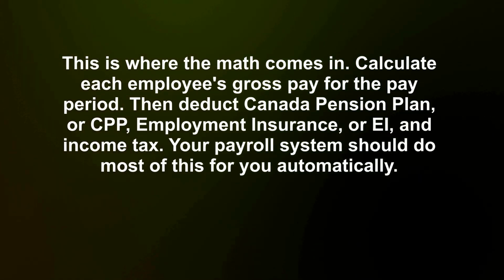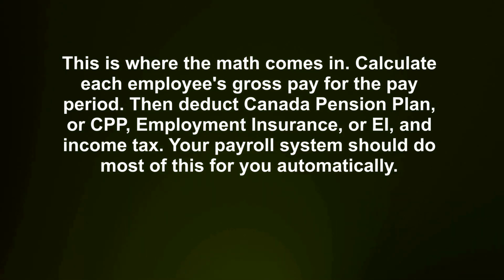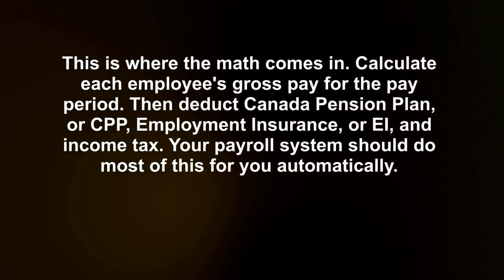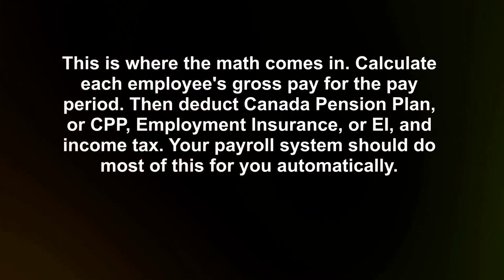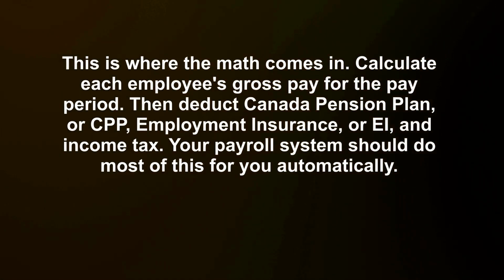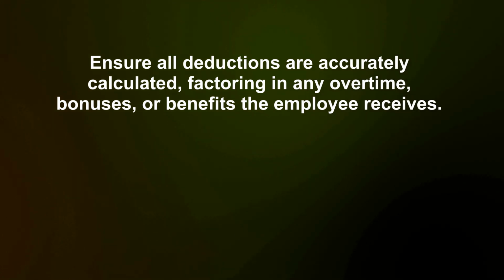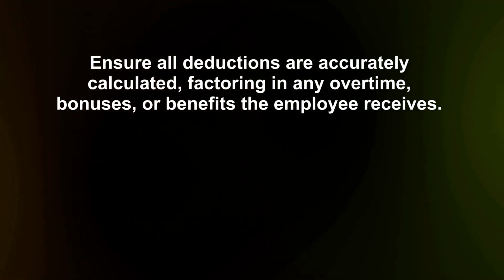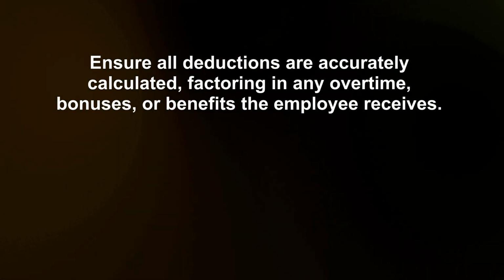This is where the math comes in. Calculate each employee's gross pay for the pay period. Then deduct Canada Pension Plan, or CPP, employment insurance, or EI, and income tax. Your payroll system should do most of this for you automatically. Ensure all deductions are accurately calculated, factoring in any overtime, bonuses, or benefits the employee receives.